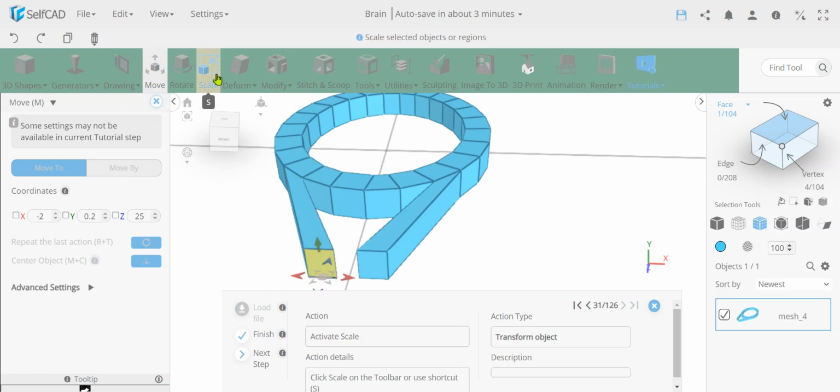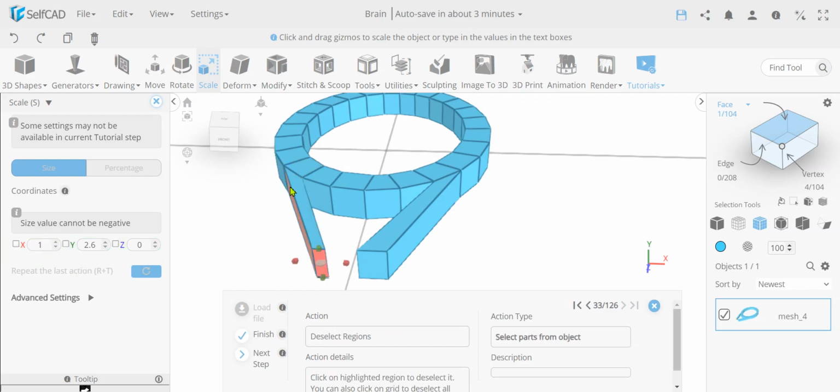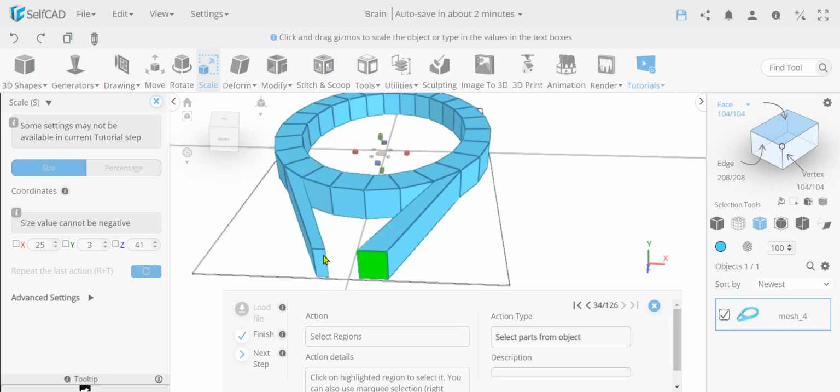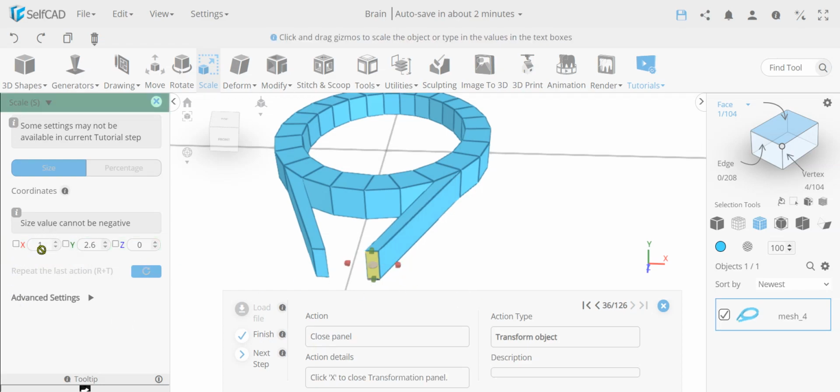And now while this is still selected, I'm moving to scale, and I'm going to scale this. What I'm going to do here is something interesting. It actually looks incorrect now. It gets too thin over here, but I'm doing it on purpose because I'm going to do another thing later that is going to stretch it again. So it's going to offset this effect. So I'm now doing the same and scaling this one to 1. Here there is no negative and positive because it's an absolute value. So they're both a value of 1.